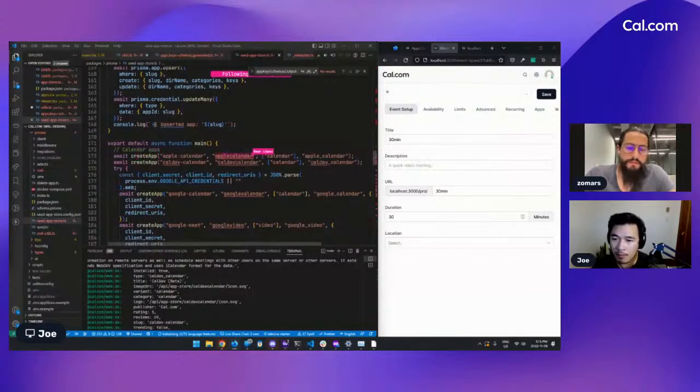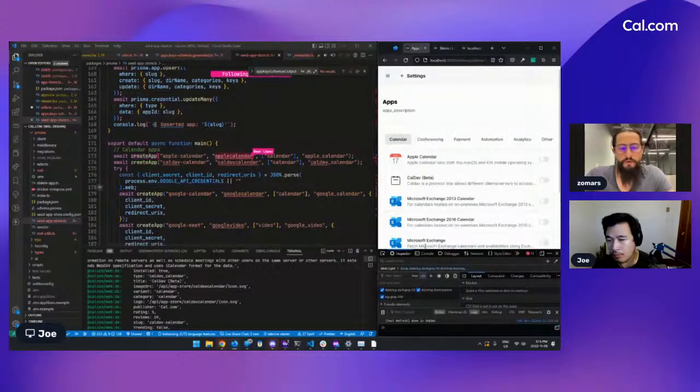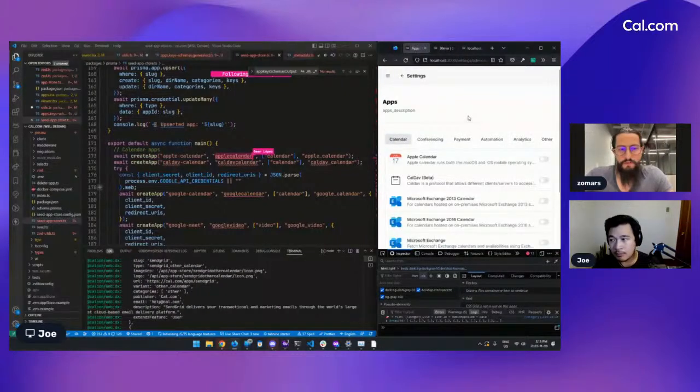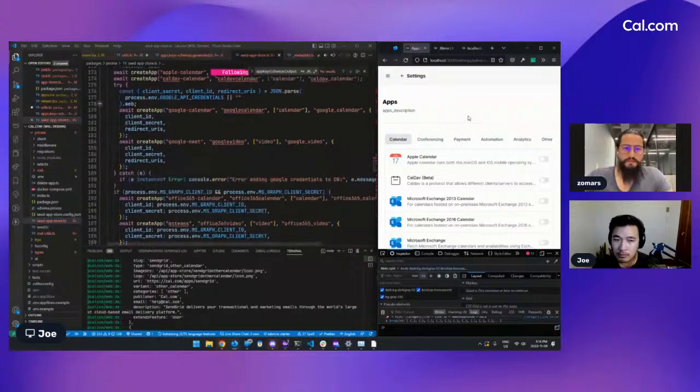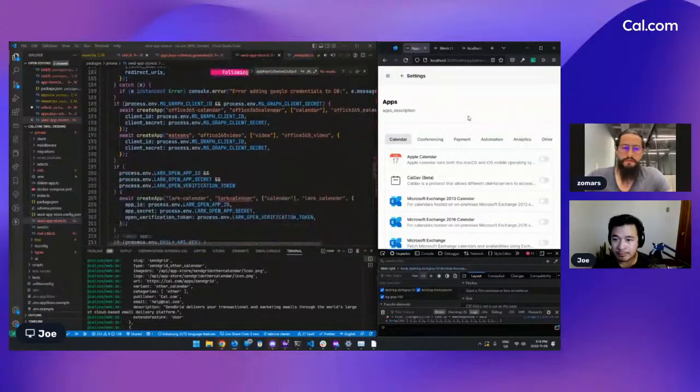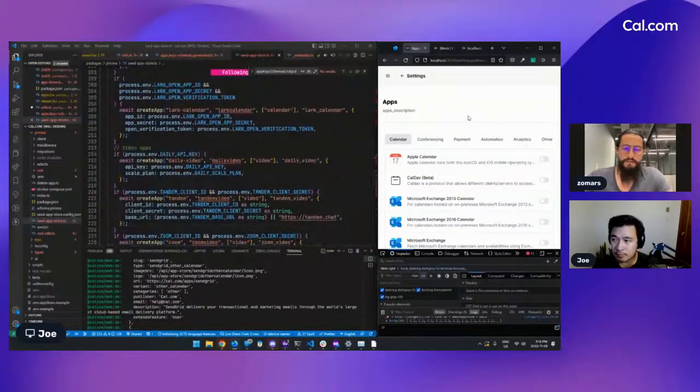But the interesting one here is this one. This is what we use on the actual app to know which folder or which directory is for this specific app. So this is the public slug. This is the slug for the App Store, and this is the folder name where all the code for this app is saved. So that's why it doesn't have any underscores or slashes here.